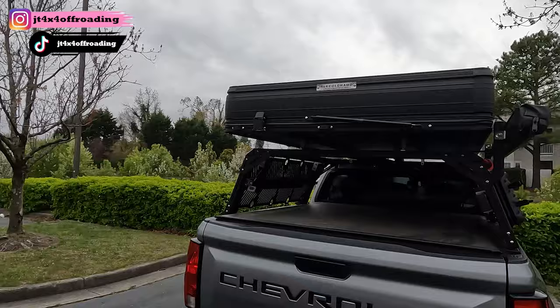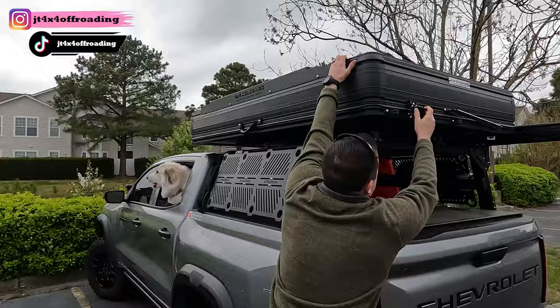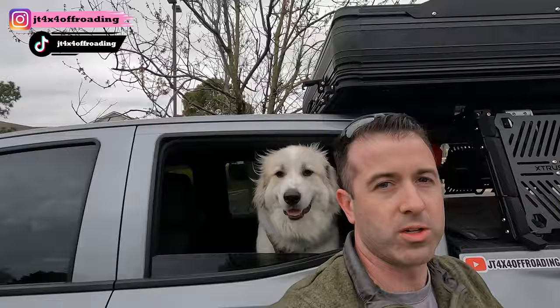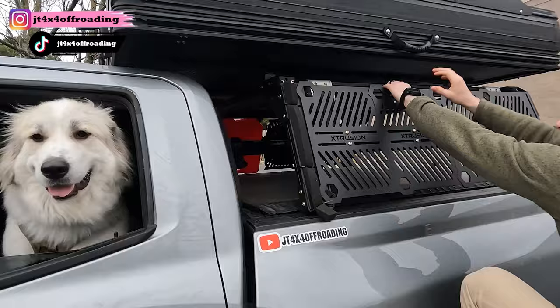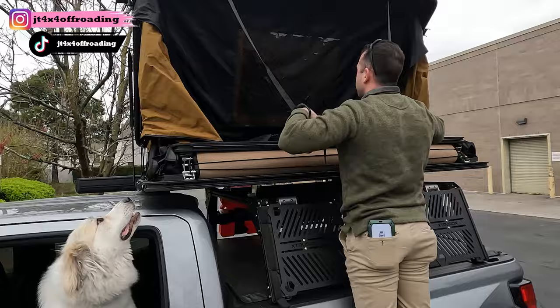All right, we're gonna go ahead and open it up. In order to do that, you've got two latches, one on each side. So you just pull this down, undo that one, pull this side down, and undo this one. Now I'm short, so don't laugh at me if I fall off or something. You've got your ladder.